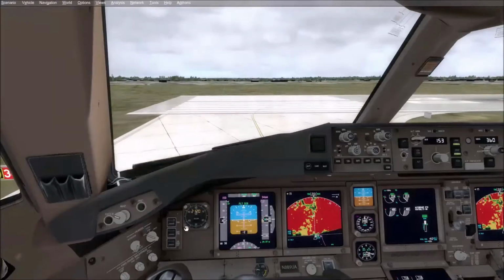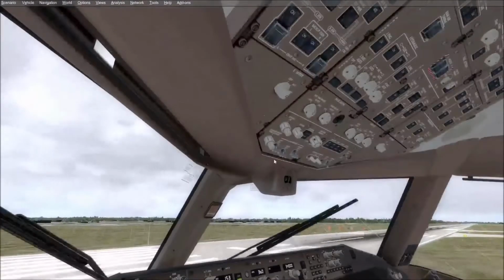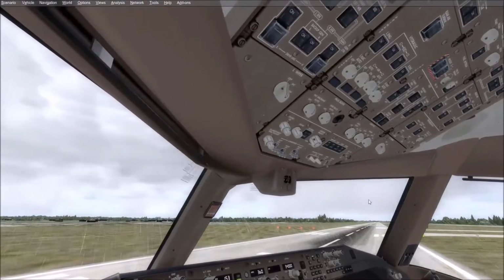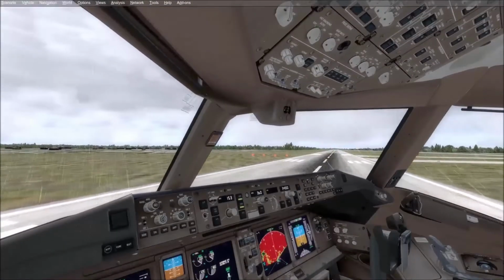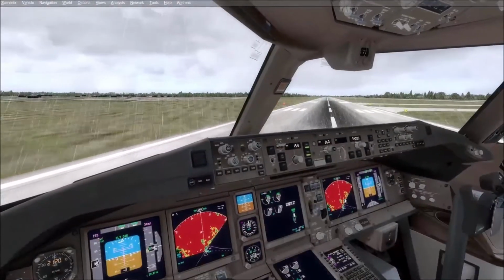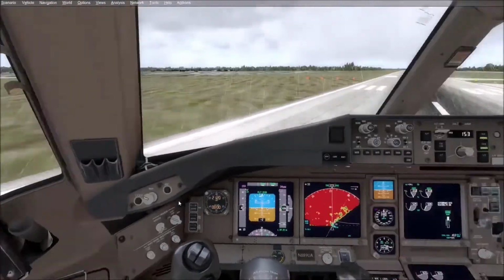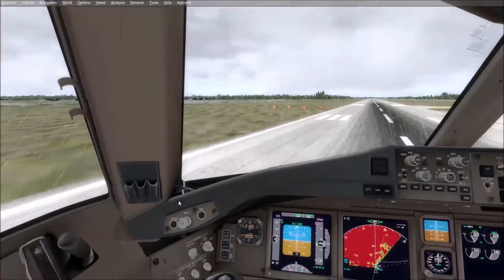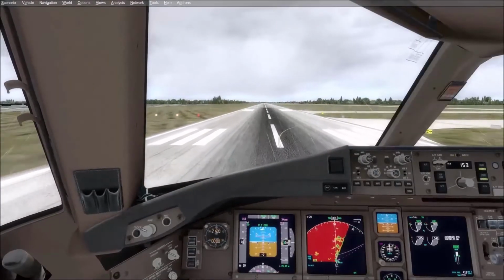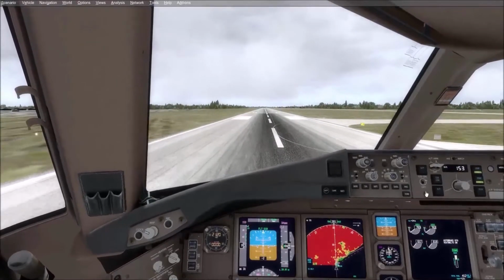Let's start our clock right when we get in the roll. Internal windshield wipers off actually for now. Start giving some minor thrust here. Start the clock. Here we go. Takeoff. TOGA.